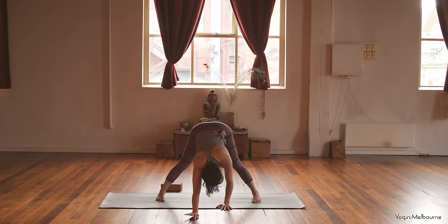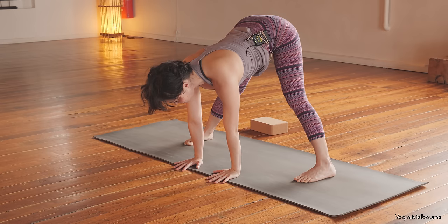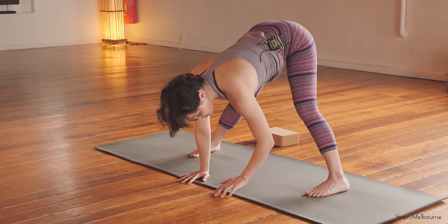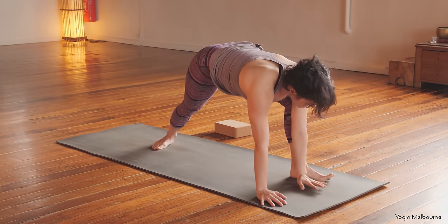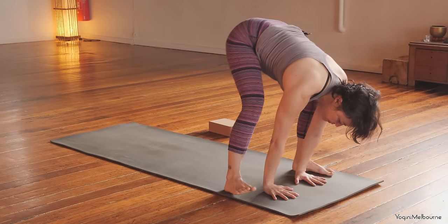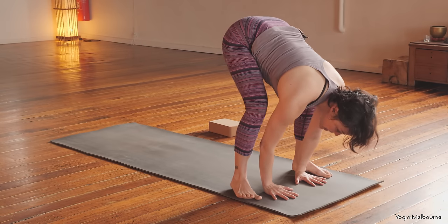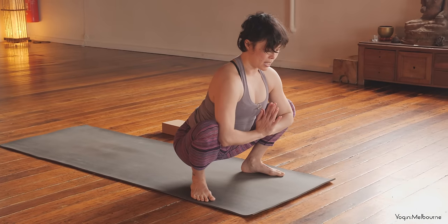Walk your hands back underneath the shoulders. Just take a breath here. And then let's walk the hands around towards the top of your mat. So just rotating that right foot back towards the top of the mat. And we're just going to step to the outside of the right hand, coming down into your Malasana squat now. The palms, the hands coming together.